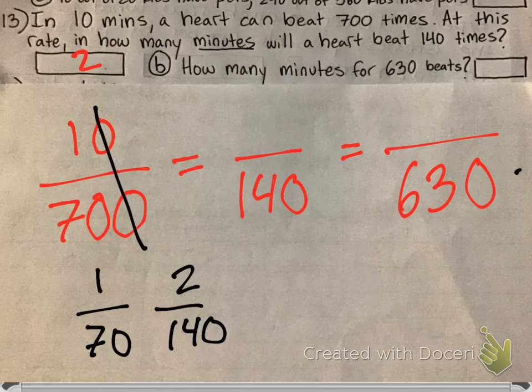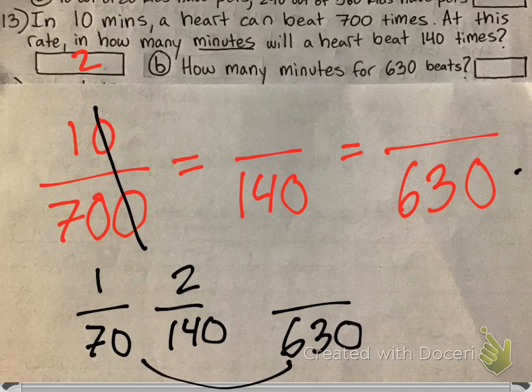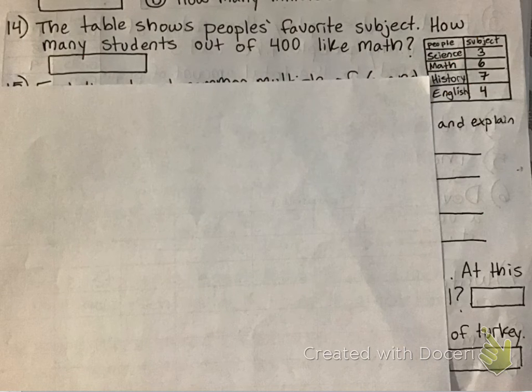Next, again, let's look at this 70 to 630. How do I get from 70 to 630? It's the same as going from 7 to 63. Rafi? By 9. So what do I multiply the 1 by? I multiply it by 9 and I get 9. So this answer right here is 9. That's the easiest way to do these ratios. It's super duper easy.